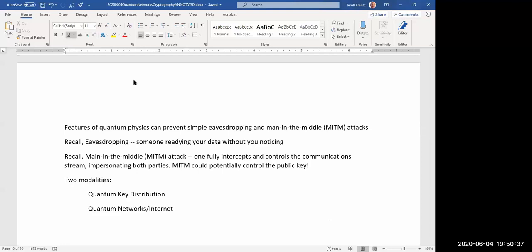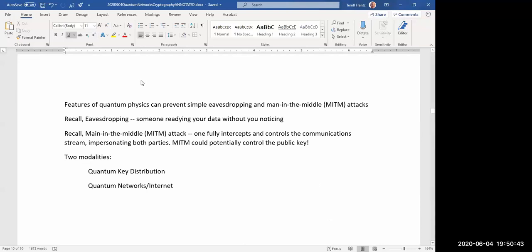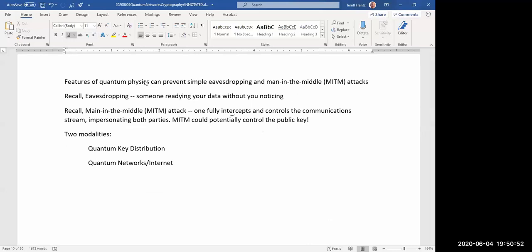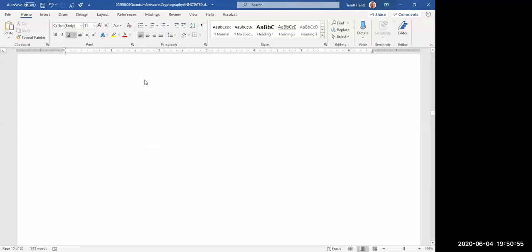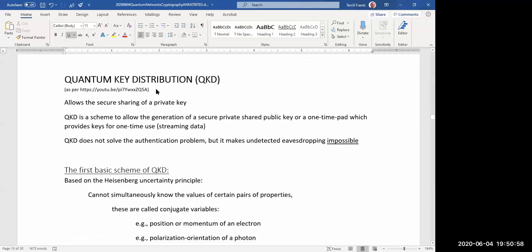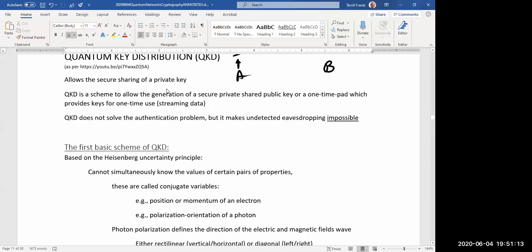All right, so let's get into how we use this. The man-in-the-middle attack is one where somebody intercepts it and actually changes the information, or at least can. So the first thing is, let's take a look at quantum key distribution. Here's where it might suddenly become interesting. Quantum key distribution is nothing more than, remember I said we need to get the proper keys into the hands of A and B. And so all we're talking about is sharing. How do we share those keys between the two counterparties?